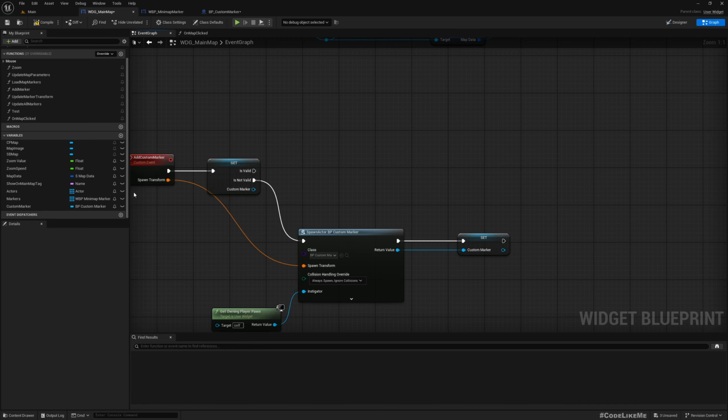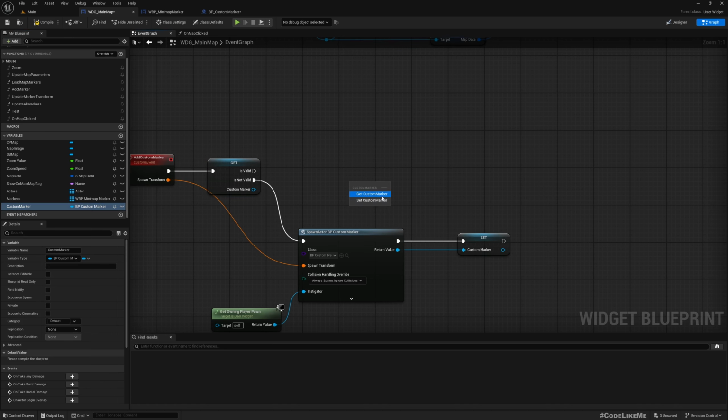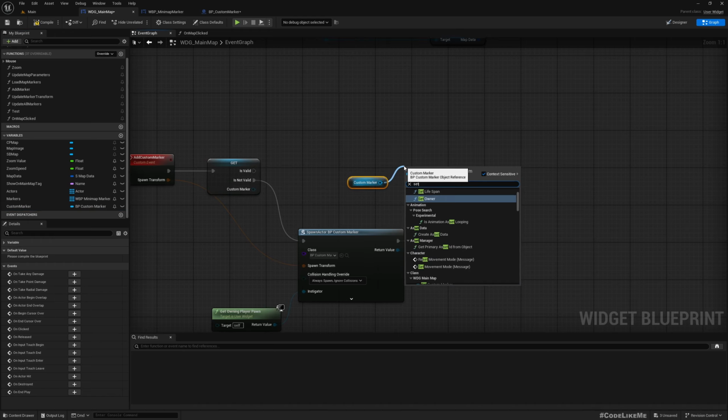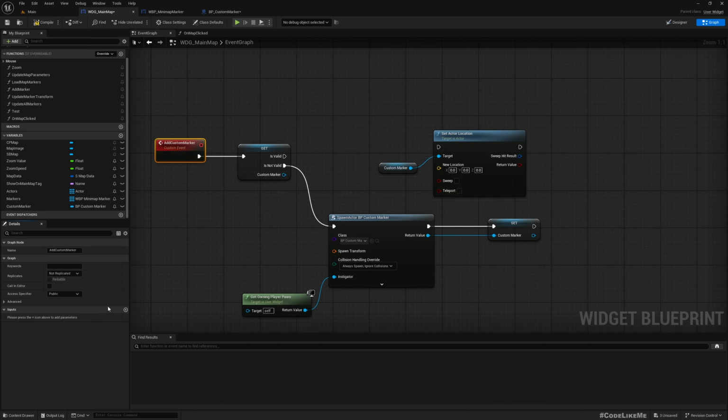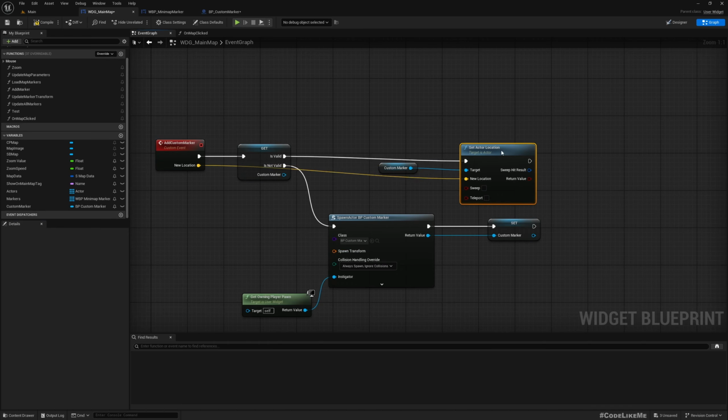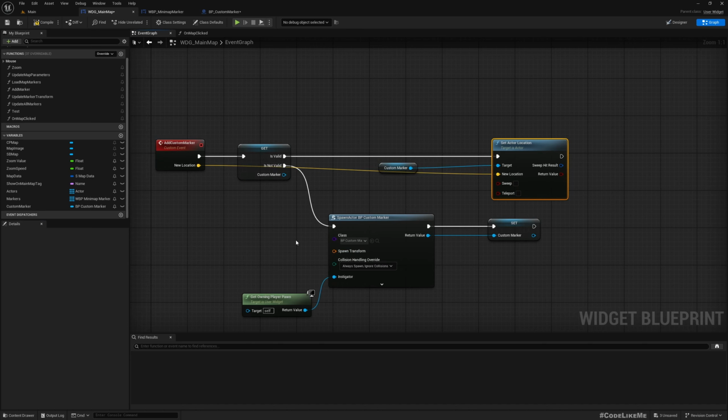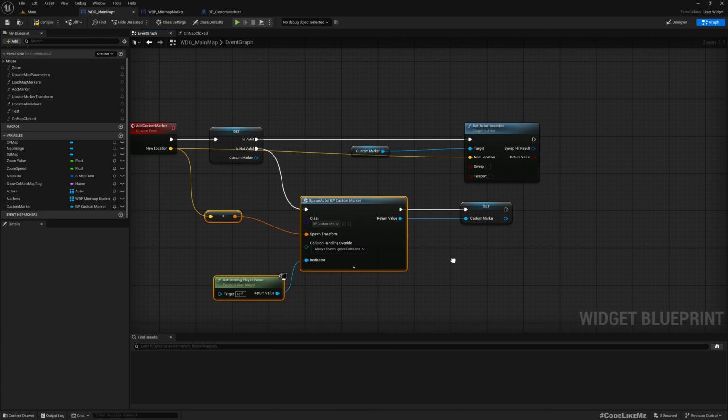Let's just get the custom marker and set actor location. Actually, here we don't need the whole transform, we just need the location. All right.